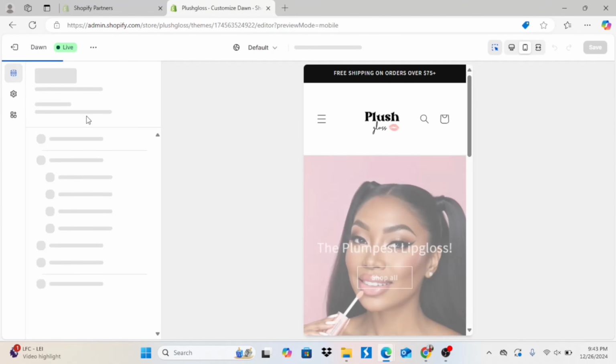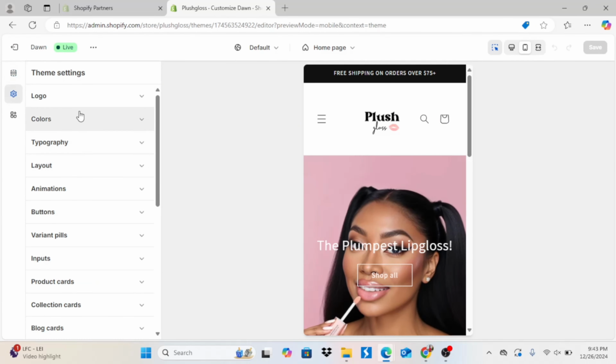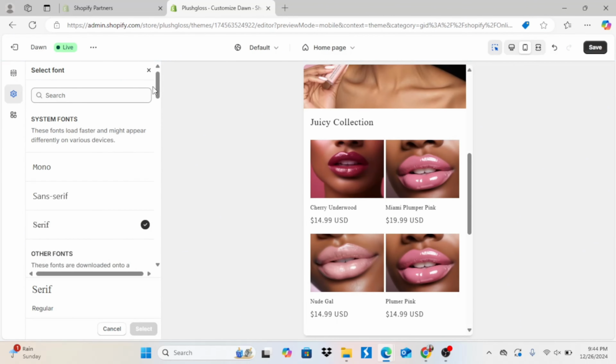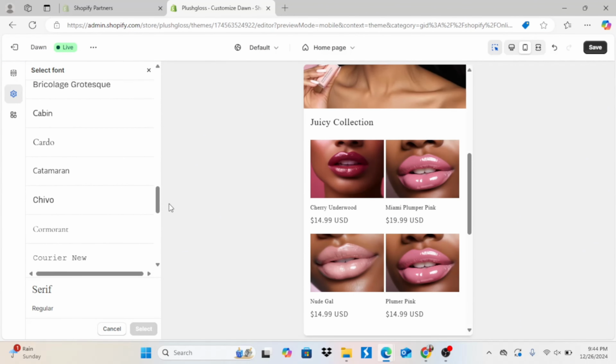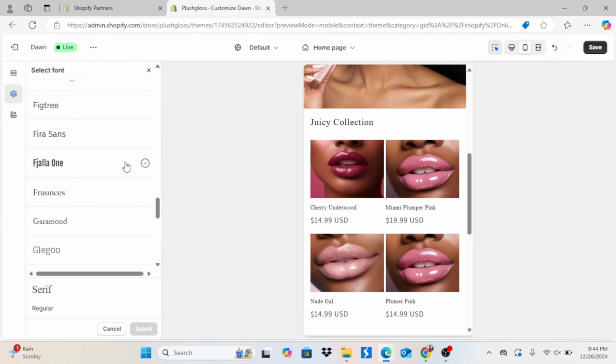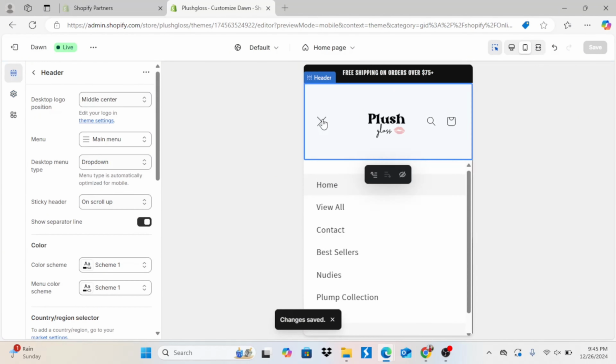Now I am going to go ahead and change the fonts for the website. I did want it to be a little bit more bold as far as the titles. So now you're going to see me change the fonts, and look at the difference once I click this font, you guys. It goes from like 0 to like 100. That font goes with the brand. It just looks like it goes.